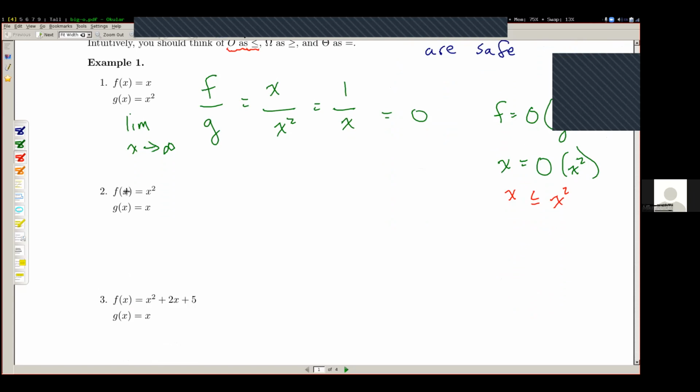So in this example 2, what happens if we reverse the f and the g values? Here in example 2, we'll do this one in blue. The limit as x goes to infinity, it's still f divided by g, it's just that the f and the g values are swapped from what they were up here. F divided by g, f is x squared, g is x, simplify, and you get x. And when you take this limit as x goes to infinity, then this x right here just keeps going and going and going. It goes on forever. You get to the infinity value right here.